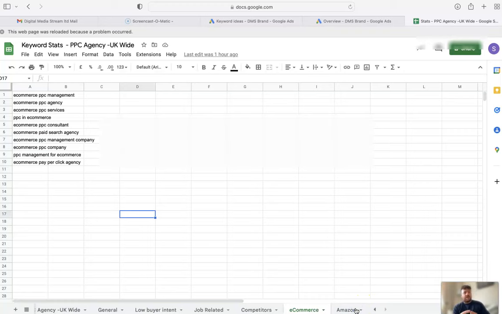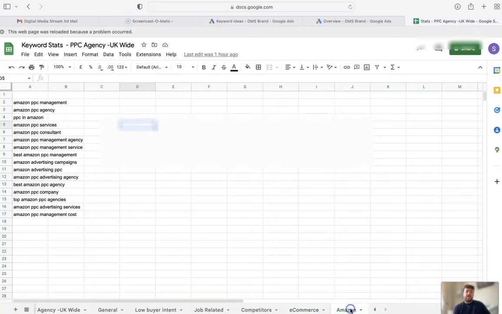For example, if we're more a lead gen agency, then we might want to exclude people who are in market for an e-commerce agency, and if we're Google Ads and Microsoft Ads oriented, then we might want to exclude anybody who's in market for an Amazon agency as well.